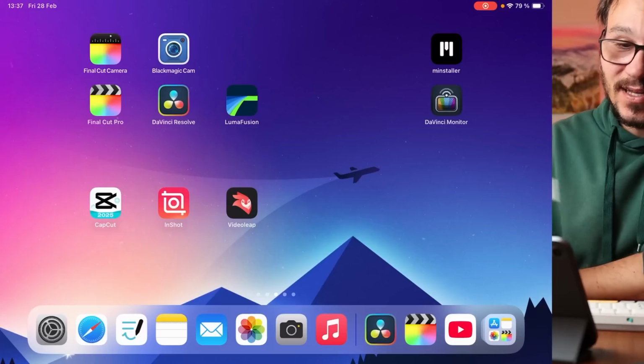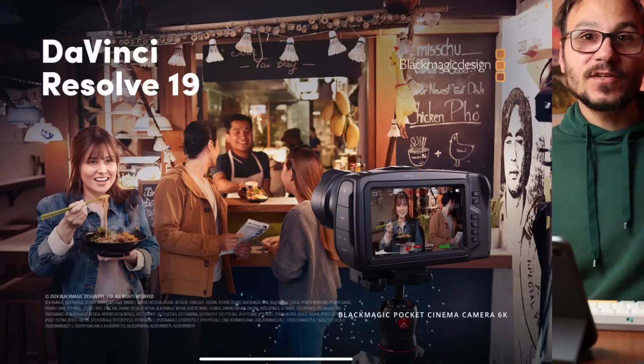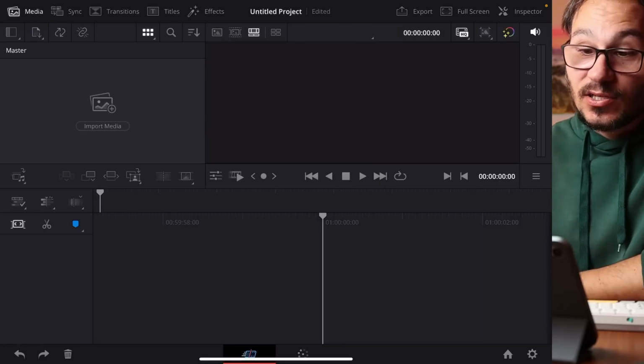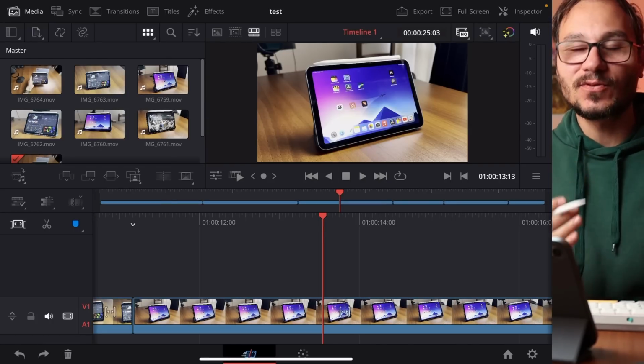And let's jump into DaVinci Resolve here on the iPad. Here it is, DaVinci Resolve here on the iPad. I can open this one and it will start DaVinci Resolve 19. Fun fact, I logged in with my same Apple account. I didn't have to purchase the Studio version again. So I'm now using my Studio version for DaVinci Resolve that I purchased once here on this iPad Pro with the M1 and now even here on my iPad mini because I used the same account.